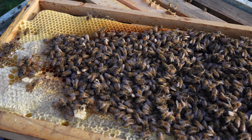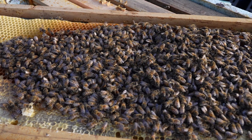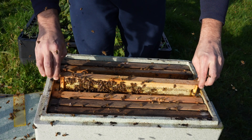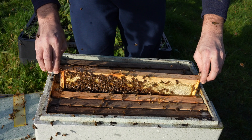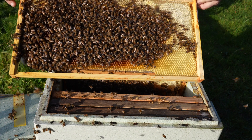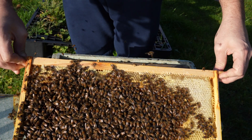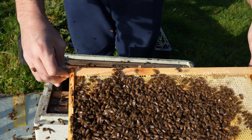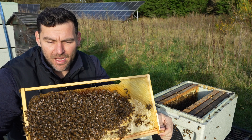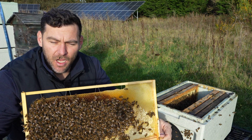Just to show you this whole frame again — good amount of stores in there, nothing under those bees. Just a little bit of open stores where they're starting to work it. Another frame with no brood. Third frame — another frame with no brood on it, but it looks like there was some brood not that long ago. I'm not going to shake the bees off because it's a bit too disruptive at this point of the year. But there's definitely no brood on there — I've just moved them away a little bit with my finger. No brood on either side of the frame. We're three frames in and we've still not found so much as a single egg or any patches of capped brood — no brood whatsoever.